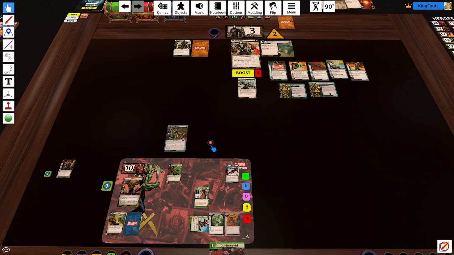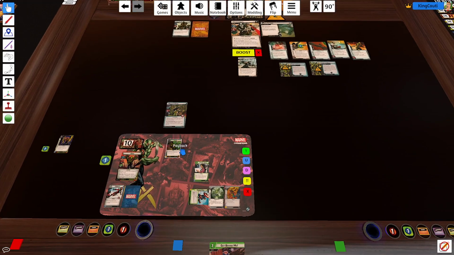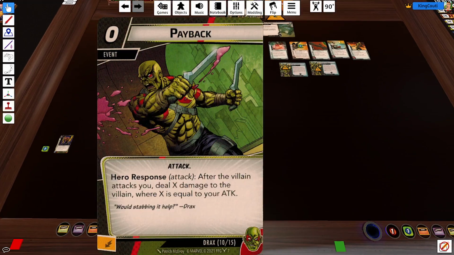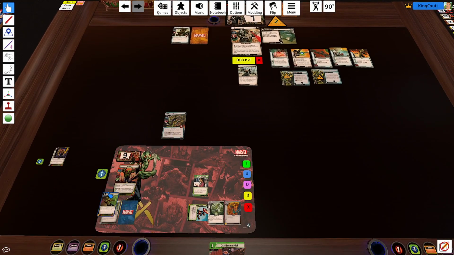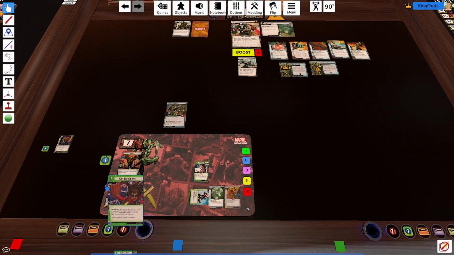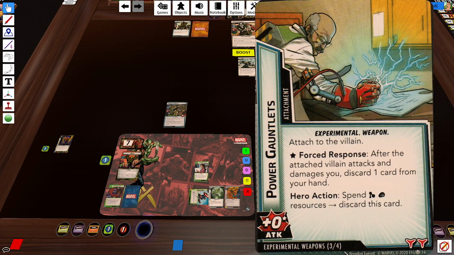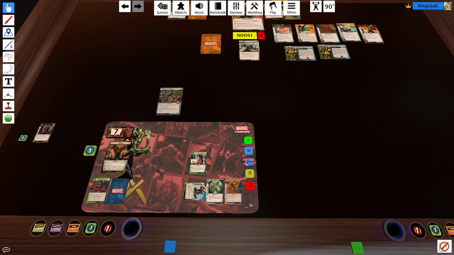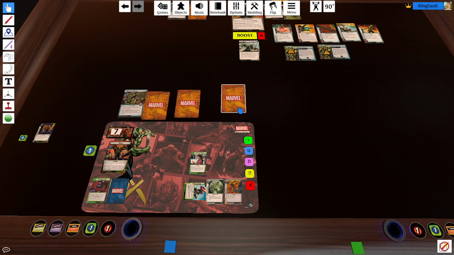Oh, she's dead, isn't she, when she attacked him? She is dead because of the Retaliate. We remembered that, luckily, before we did anything else. So we are going to deal 2 damage, and then we would get retaliated for 1. This lady's going to attack us for 2. We're going to go to 7. We have to discard this last card from our hand because of the Power Gauntlets. And then we draw 3 cards. This is likely going to be a loss, but we did get him down to 1 health.